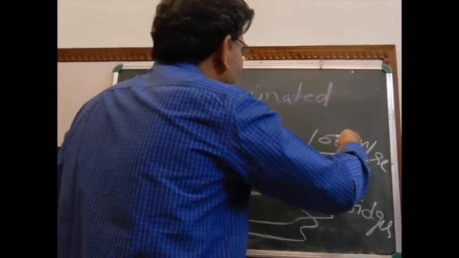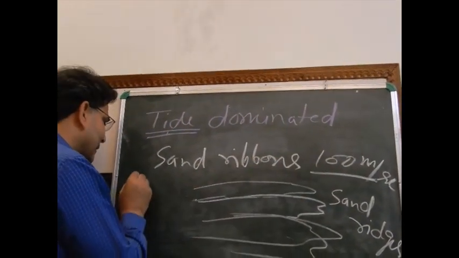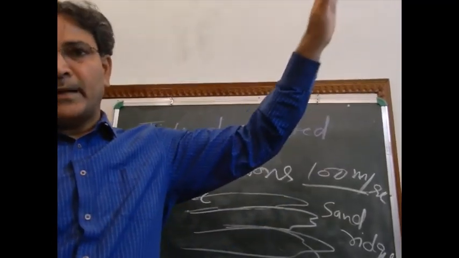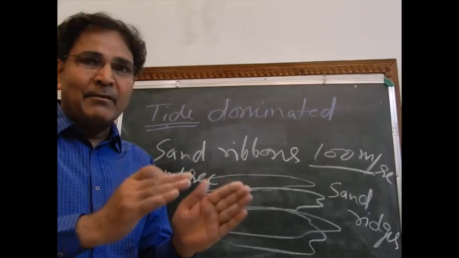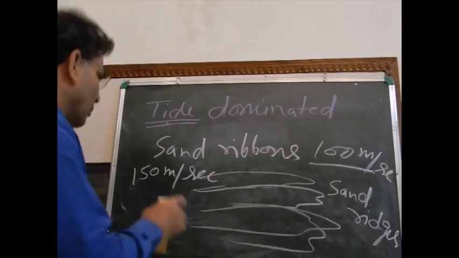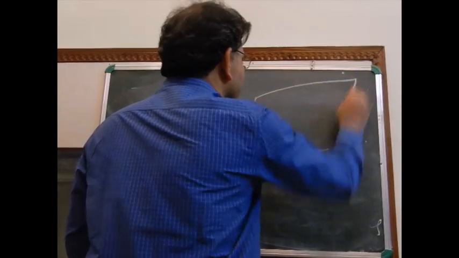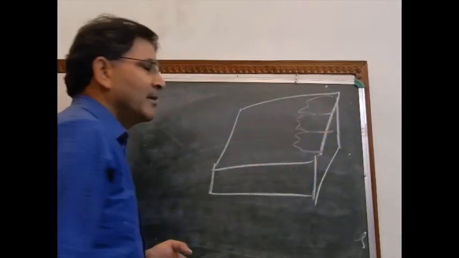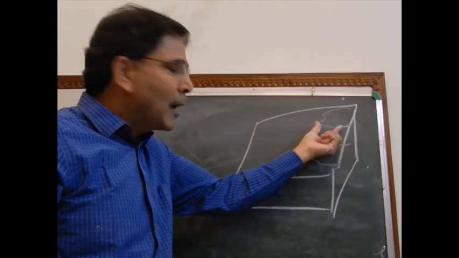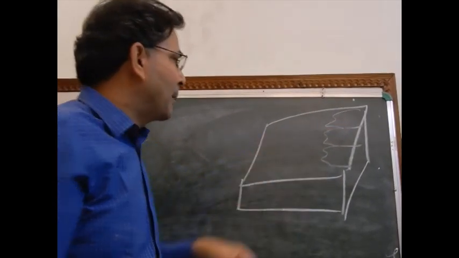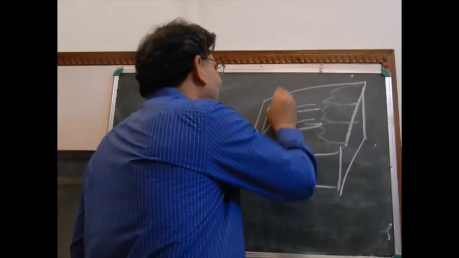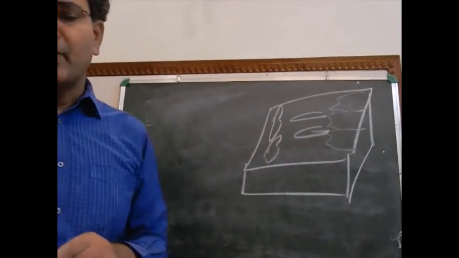If the velocity increases to more than 100, around 150 meters per second, then the sand is completely washed out from that particular place, and sands or gravels are present in patches in that region. If we look at the diagram, here the sand surface, which is characterized by ripple lamination and horizontal cross lamination, will be present. Then with further increase in velocity, the sand ribbons will be present. With further increase, the sand dunes or sand waves are present.